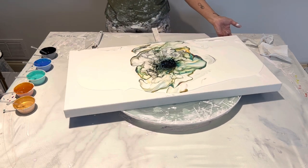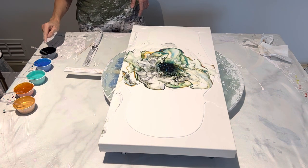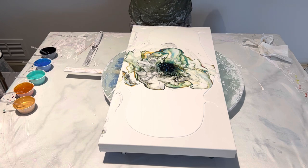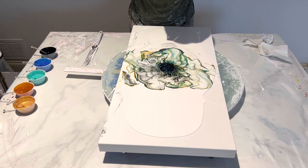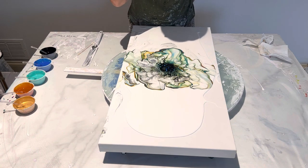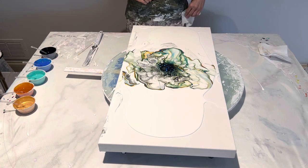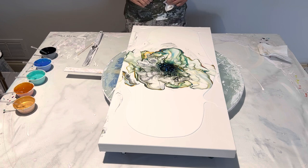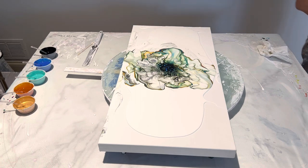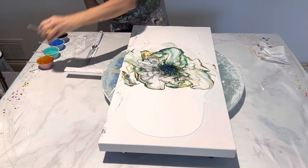And I'm wondering too if my cell activator could be a little bit old, because I'm not seeing a whole lot of cells. I mean, I'm seeing cells here, but not like I should. So you know what? I'm going to pause and make some fresh cell activator and let's just see if that's my problem. Okay, got a new batch made. Let's give that a whirl and see.